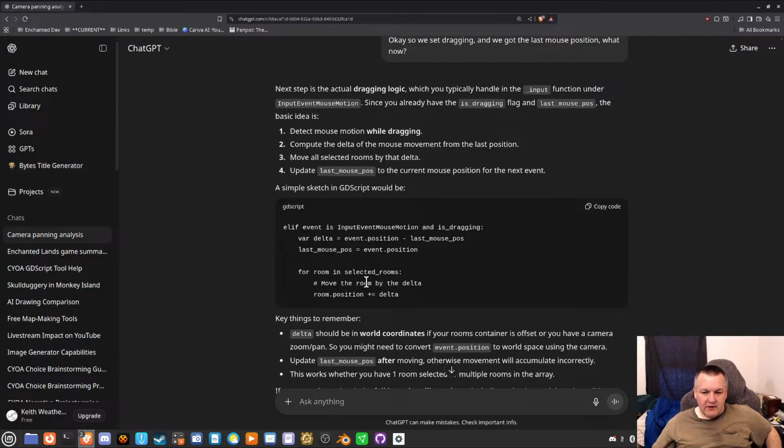Input event is input mouse motion, is dragging, delta equals event position minus last mouse position. Should be world coordinates. If your room's container is offset, or if you have camera zoom, you might need to convert event position to world space using the camera.